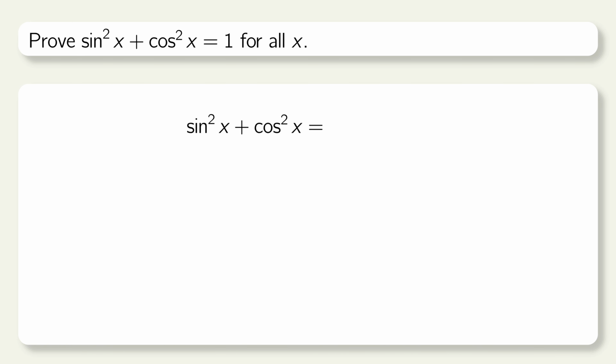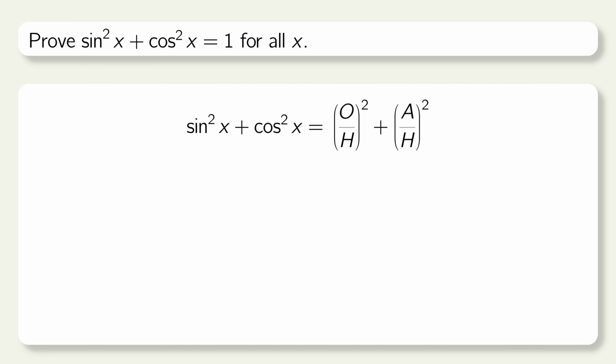And we have to do something with that. So what could we possibly do with that? I mean, if we're right at the start of trigonometry, there's not much we can do. But one of the things we can do is use the definition of sine and cosine, right? So the definition of sine is opposite over hypotenuse. And for cosine, it's adjacent over hypotenuse in a right angle triangle. So let's substitute that in. So we end up with opposite over hypotenuse squared plus adjacent over hypotenuse squared.